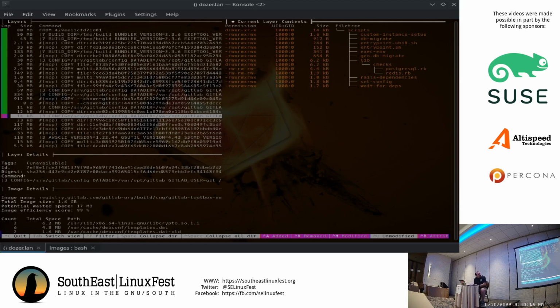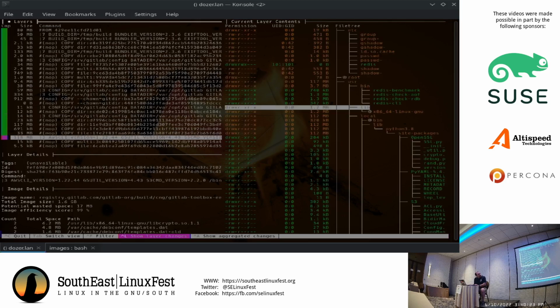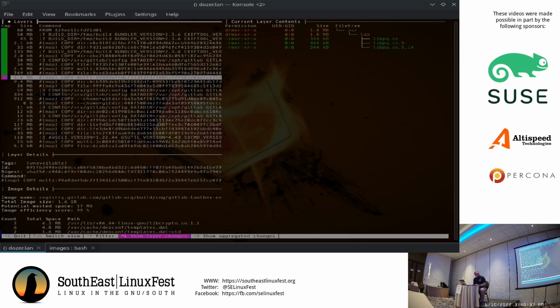See if I can find a layer that I can actually read. No, I don't think I'm going to find a layer I can actually read. That image is just too complicated.